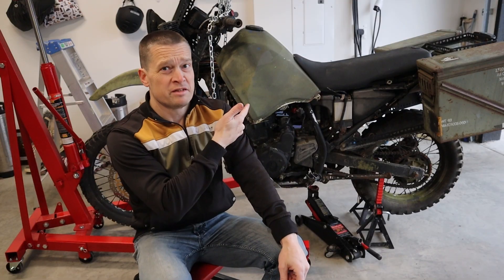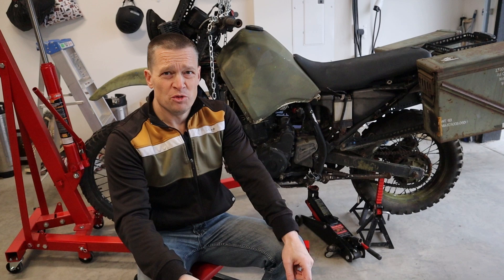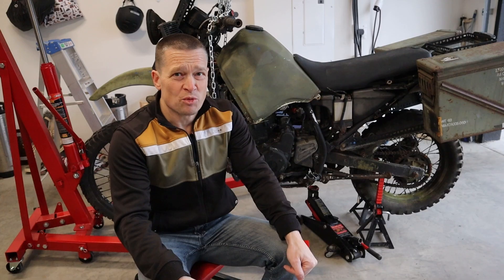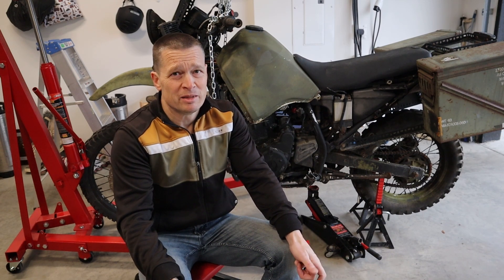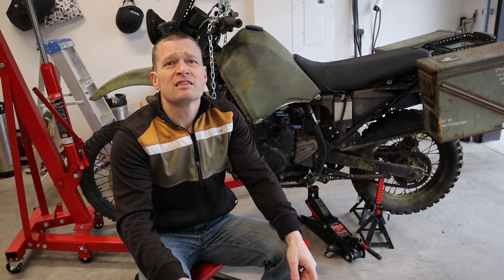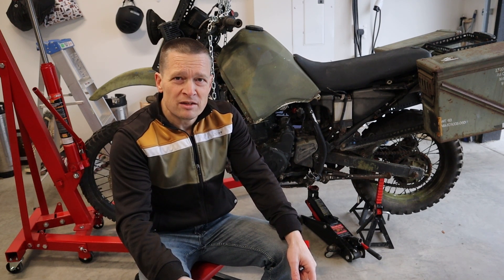Hello, I'm James Guy and this is not my KLR650 - this is the KILLLR. As you know from the last video, it is seized solid. My buddy was riding it to work a few years back, it died on him, he parked it in the bushes, and a couple months ago I picked it up. You saw my last video - it was highly unsuccessful in figuring out what is wrong with the KILLLR. So today we're going to figure out what is wrong with this bike.